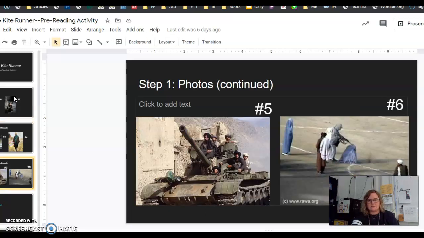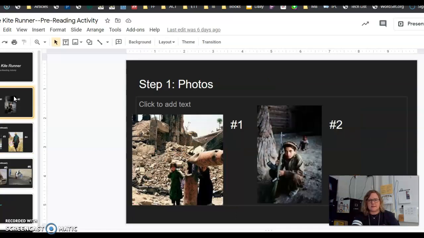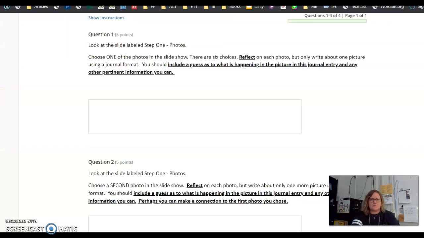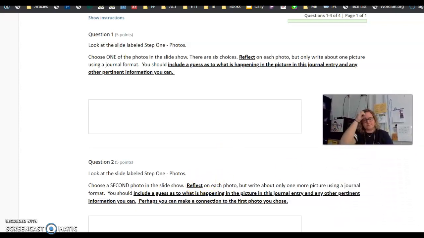So these are different things that are referenced in the novel. What I'm asking you to do is choose two photos. Choose one for number 1, choose a second one for number 2. But I want you to look at all 6. I want you to reflect on them mentally. Just look at them. Take a minute and look at them.